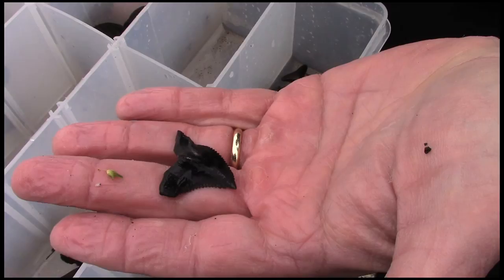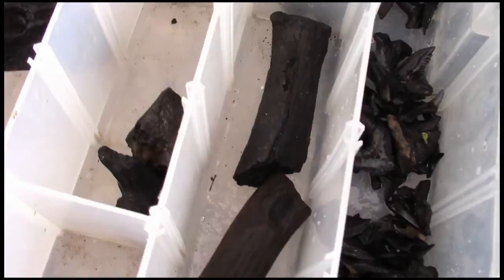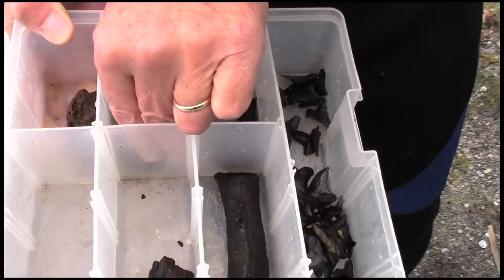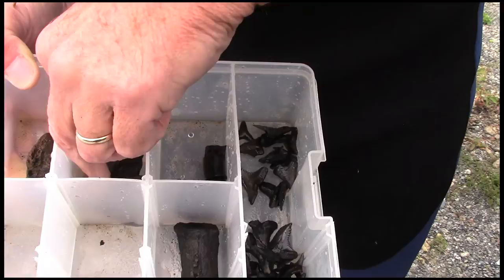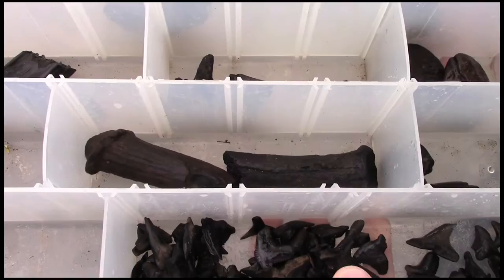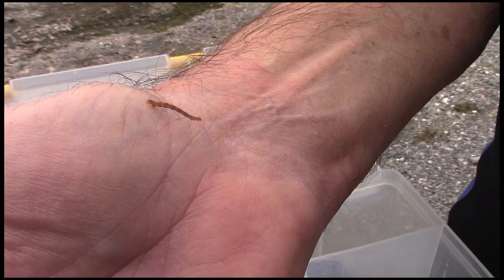Some pretty good hemipristis teeth, and an egg. I don't know what this is — probably something off a vertebrae. These are all giant tortoise osteoderms. April was finding all the shell and I was finding all the osteoderms — I don't keep most of them anymore. And there are a couple of deer antlers — a decent piece. Not a bad day overall.